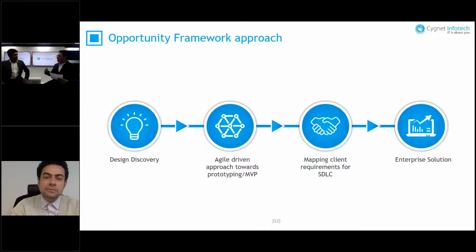Yeah, and it gives overall transparency on what your system is going to come out as, in terms of usability and features. Once you have done that, the enterprise solution is just a projection of that prototype. When it goes to the enterprise solution, it's more about taking it to production and running it in production. Blockchain is a new technology and a lot of people are learning, and we have been doing it for quite a long time.